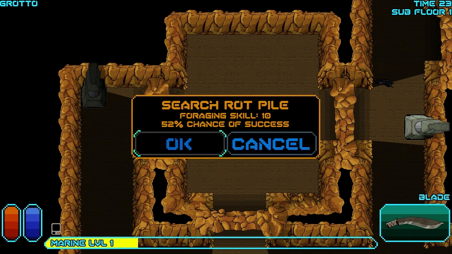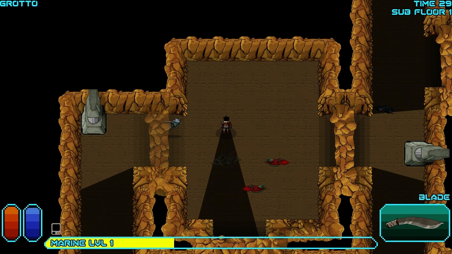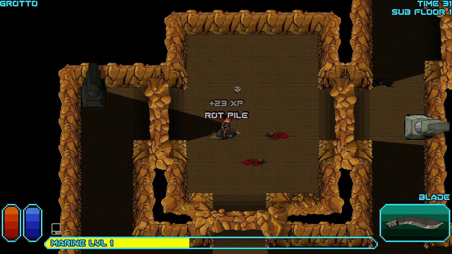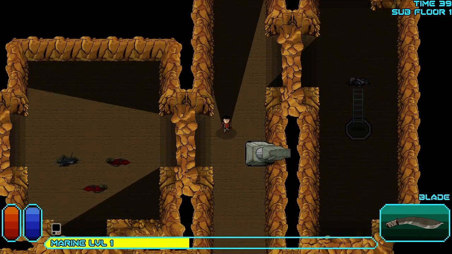Oh, can we pick up the rot pile? Yes, we can. What do we get out of that? Food pellet. Are we just gonna eat that disgusting rat pile? Come back here, you bat. Alright, we already searched that. I guess we can't loot these rats.